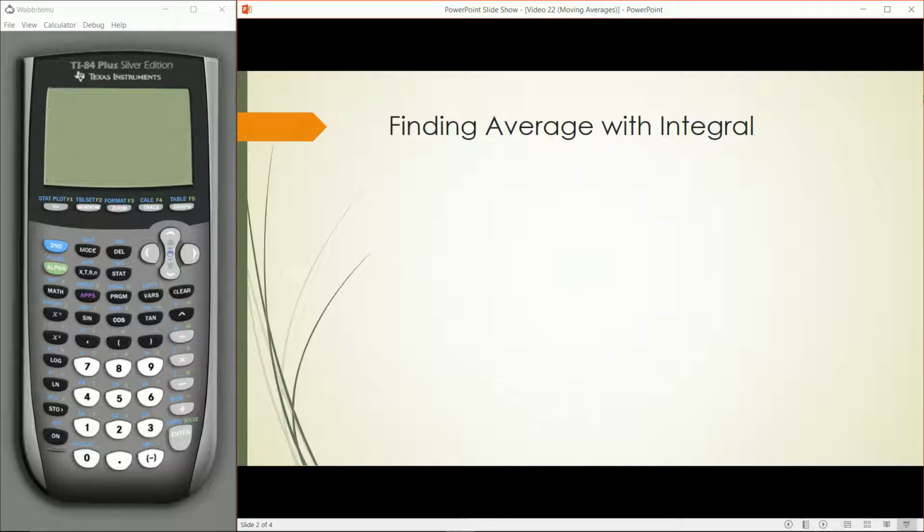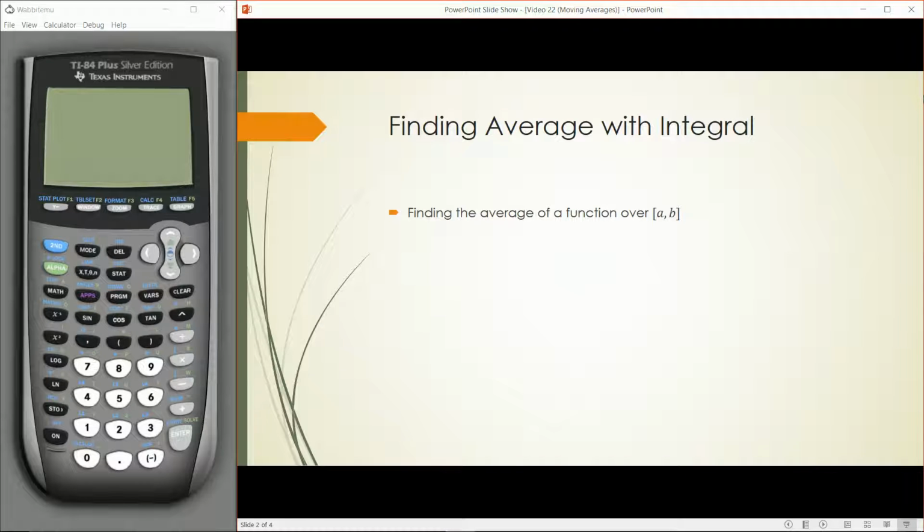To start with, it's pretty easy to find the average of something using an integral. Because you should all know to find an average, you take all your numbers, add them together, and divide by the total number of numbers you have. Which, if you have a finite number of numbers that you are averaging, it's not too difficult. When you have an infinite number, so things are changing throughout the entire day, that gets a little bit more difficult to figure out what's going on. So in that case, you want to use integrals.